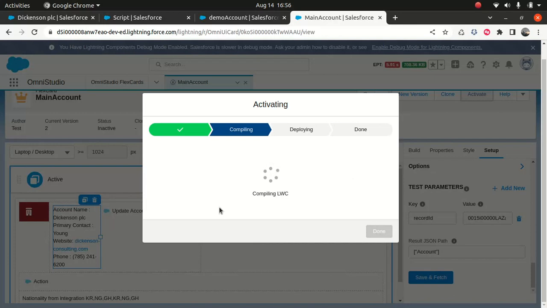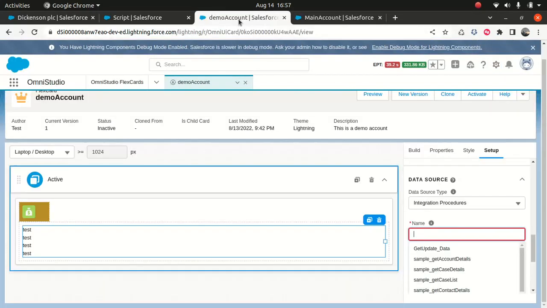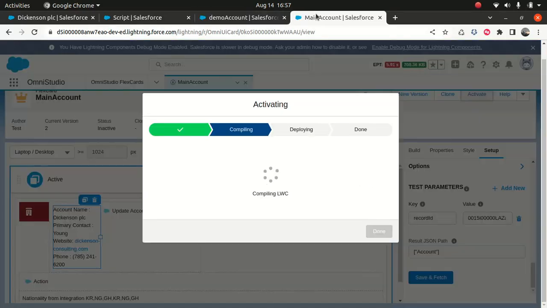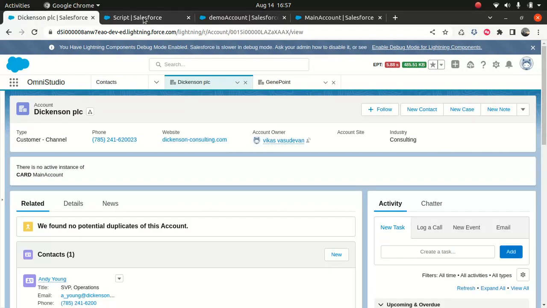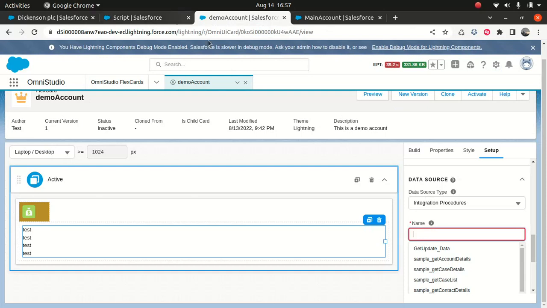Now, you must be thinking, what the heck is happening when I'm trying to do this? When you activate it, behind the scenes it compiles to an LWC component. That's exactly what it's doing. All right, let it compile, and let's go and look at the integration procedure. Let it take some time. We'll go to the integration procedure in the meantime. I'm not doing any changes here, so I hope that flashcard is clear.